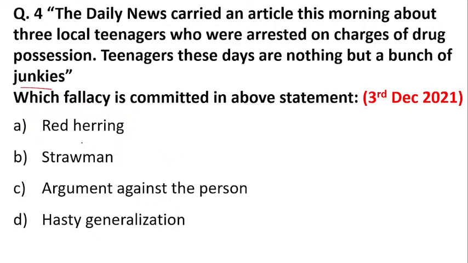So what is red herring fallacy? Red herring fallacy is when you are diverting the argument to other least important things. If one person is giving an argument, the other person is changing the topic of the argument. So this is red herring fallacy. Then the second is strawman fallacy.